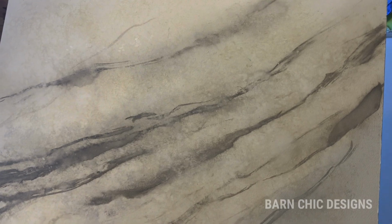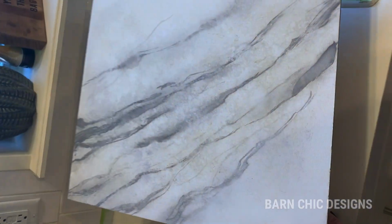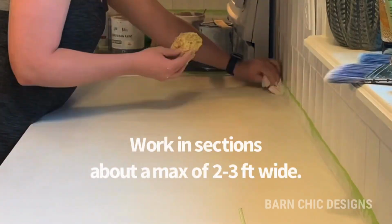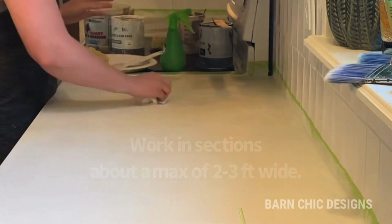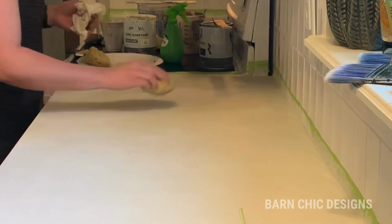So look at your board, see what you like, what you don't like. I had 2 warm-up tones, so I adjusted. I added more white into my country gray mixture and did less country gray on my countertops, and it turned out perfectly. Also work in sections.